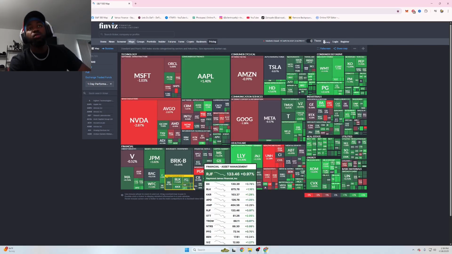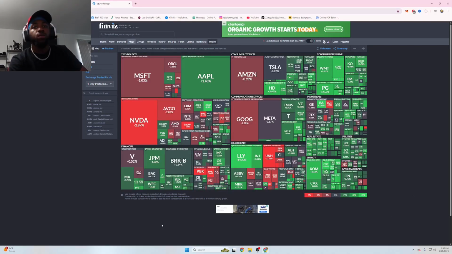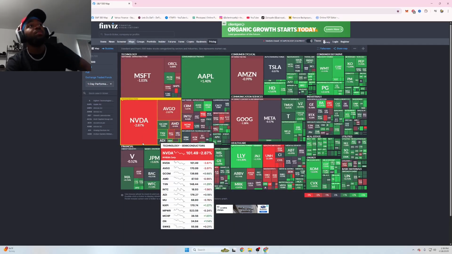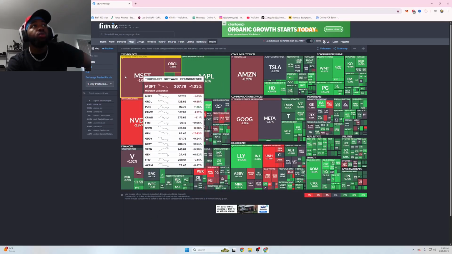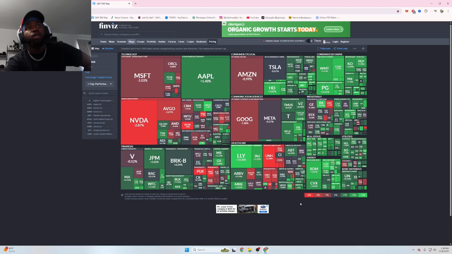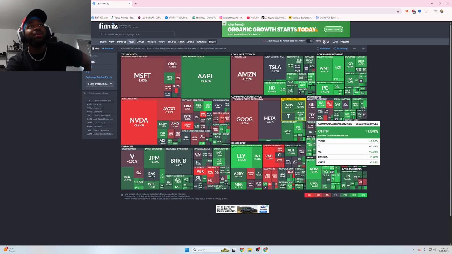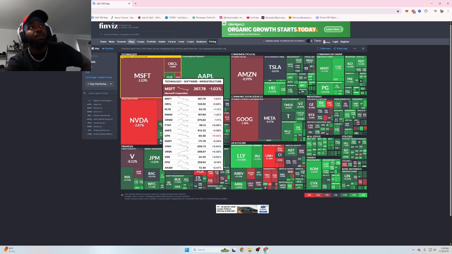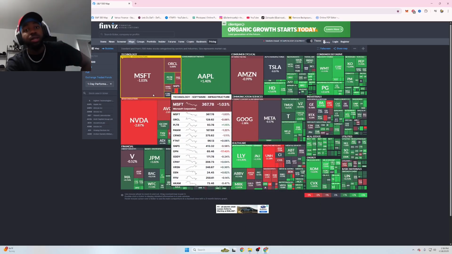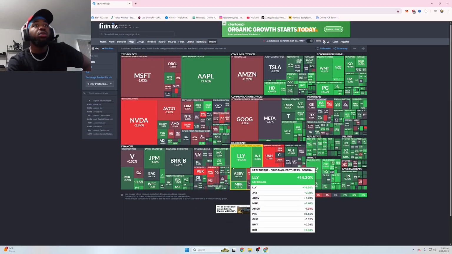And maps just shows you what stocks are up and what stocks are down for the day. So we got Apple up 1%, Nvidia down 2%, Microsoft down 1%. So if you hold the best companies, you can get a quick glance of, okay, Apple was up today, but Microsoft was down, so I might look for a buy opportunity today, possibly. You know what I'm saying? So it's a good way to look at it.